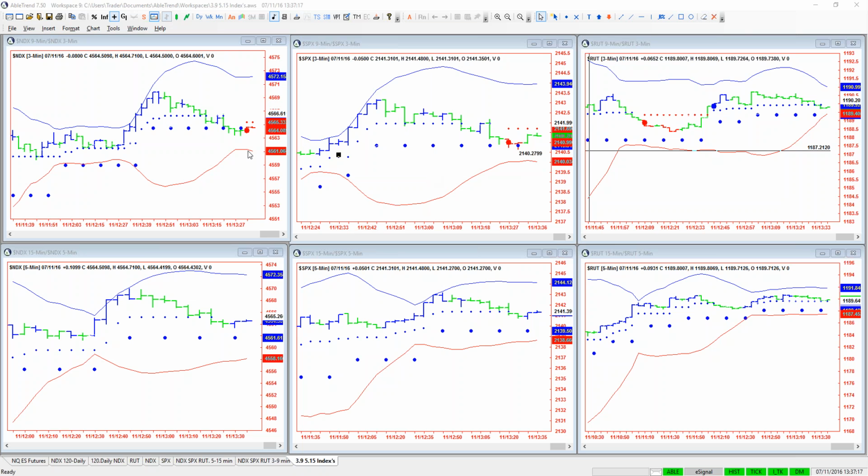Michael, any other comments you want to share about the Able Trend charts, those patterns? Mark, I was thinking about actually going short here on the 3 minute chart, but then 9 minute just printed. So now I've got to wait four more bars to the right of this last 9 minute support before I can go short because it could print again. Yes, so you can see it printed there.